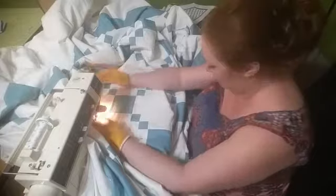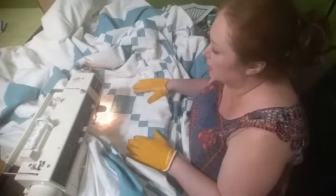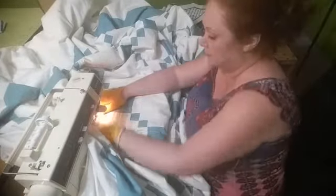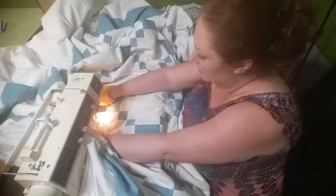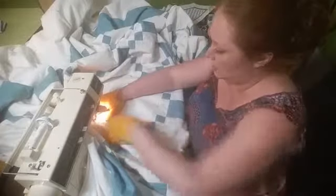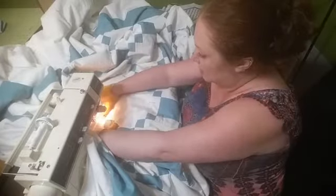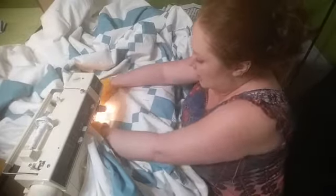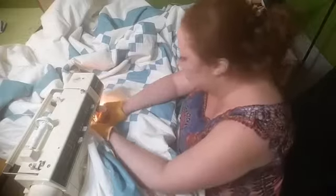So as you can see, I've got the huge quilt. The way to deal with it is just to constantly fidget it and refix it and maneuver it as you need to, and it's really not that big of a deal to get it on here. I mean, if you think you're going to get it on and it's going to be like quilting a placemat or something, that's not going to happen. But in reality, it's definitely doable. You just have to be patient with it.